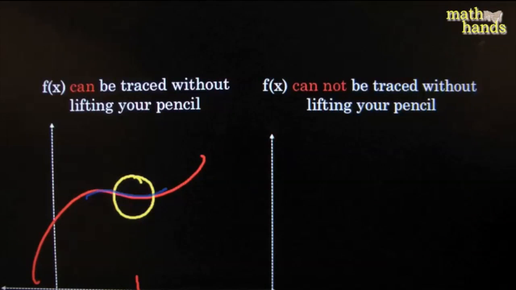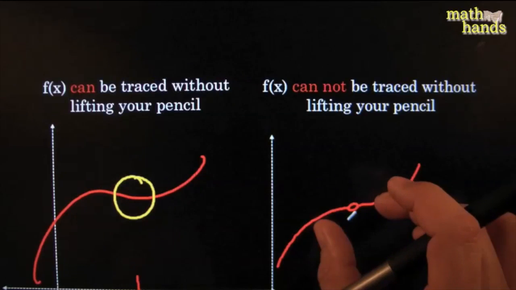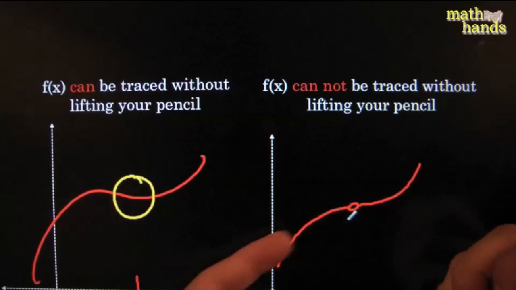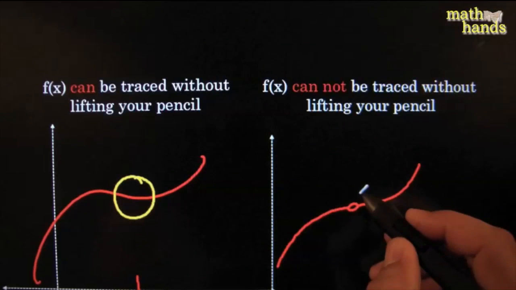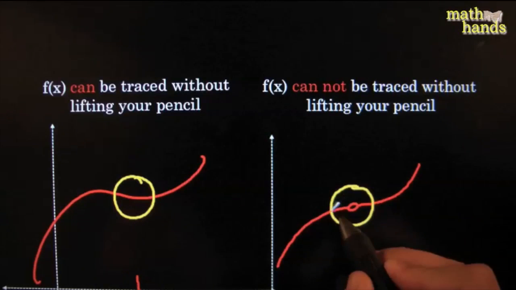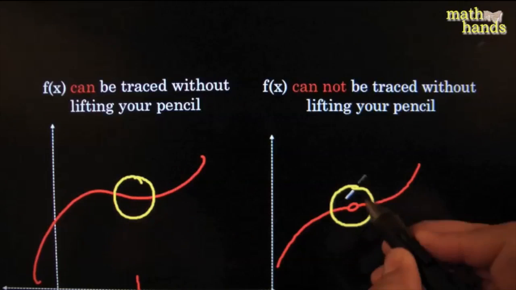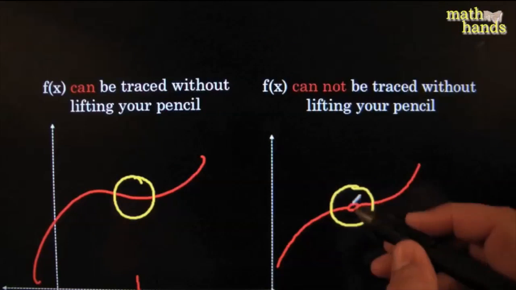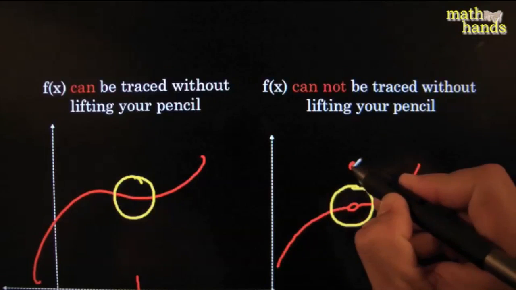They had to go back and retweak them to account for the strange things that can happen, like this jump discontinuity. But that's not all. Here again, something else could happen. Even if it's not that bad, something else could happen. Again, here's a function. Here's 5. You could pick a little neighborhood around it, no problem. It could be traced there. It could be traced without lifting your pencil.